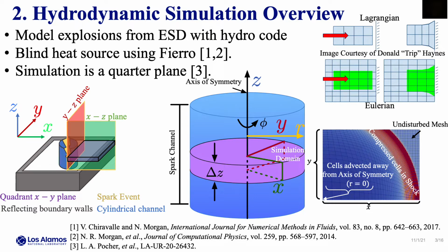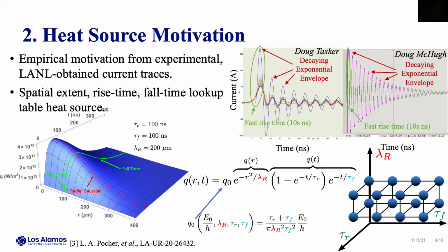A blind heat source approximating Joule heating is inserted into the hydro code causing advection. Cartoons showing our simulation are in the bottom left and center. Our simulations are the purple XY quadrant, which is one cell thick in the Z direction. A sample simulation image is in the bottom right, which shows three distinct regimes of fluid flow corresponding to channel, shock, and quiescent material.